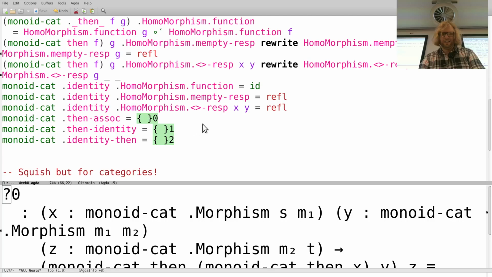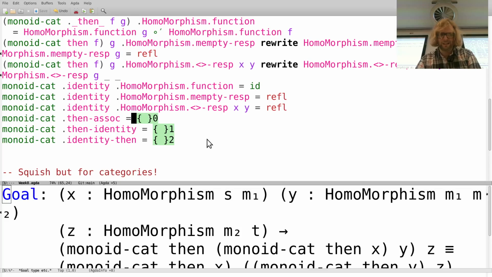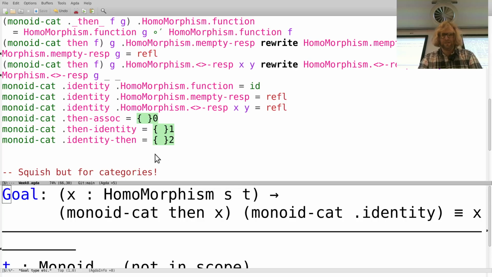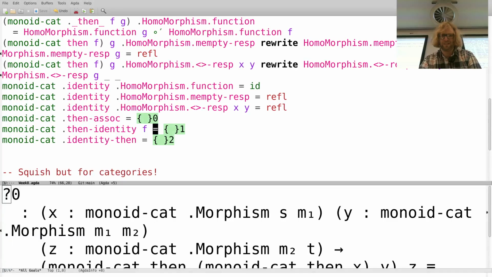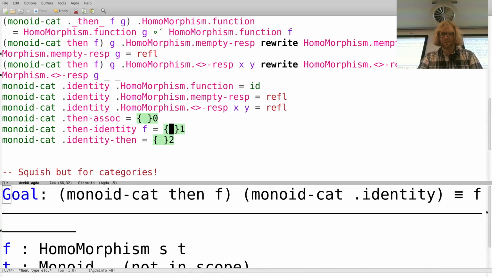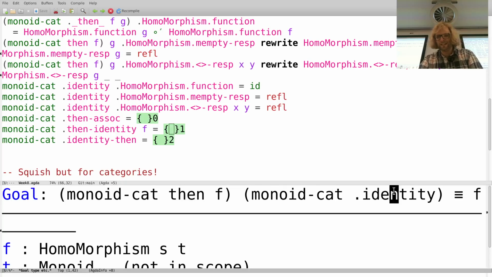right? And if you try to just do this by hand, okay, let's maybe look at one of the identity ones first. So we are given a morphism from S to T, I'll call it F. And we have to show that, again, the infix things get in the way, but this is saying F, then the identity is supposed to be F, right? But how do we prove this?